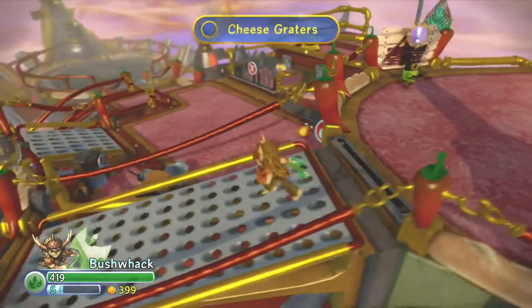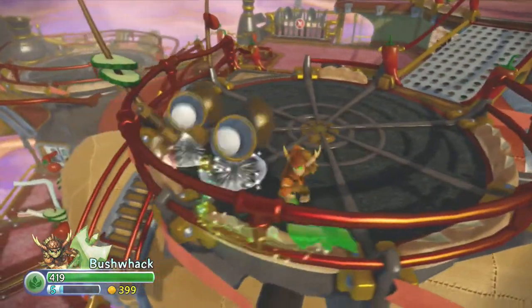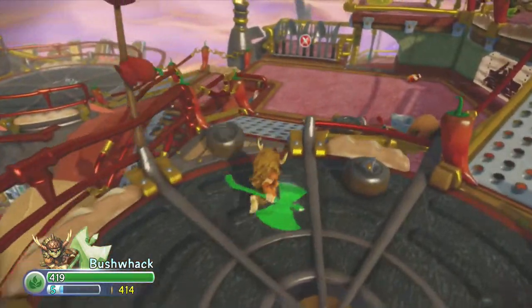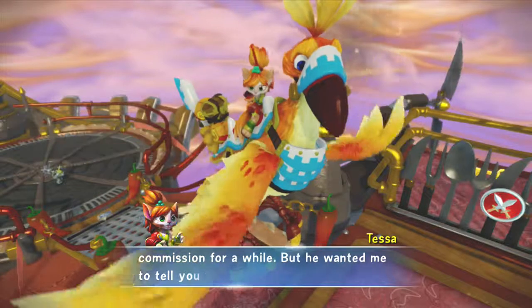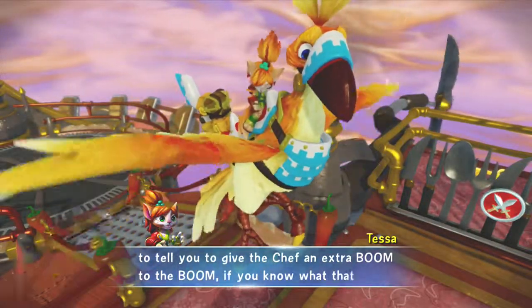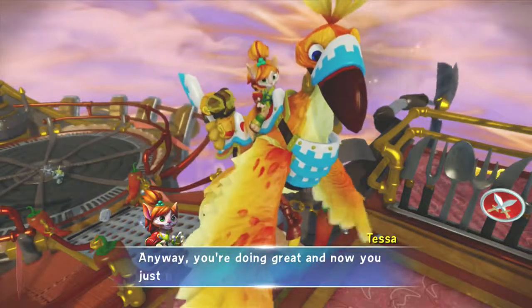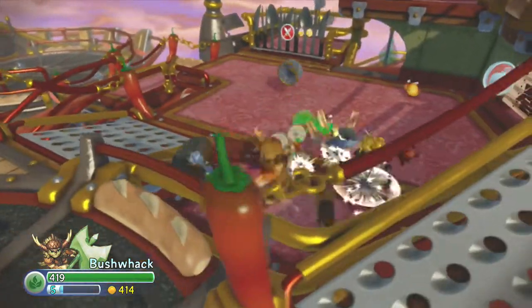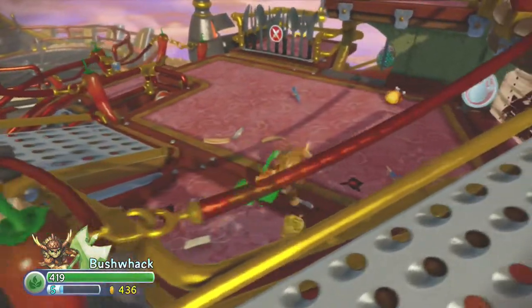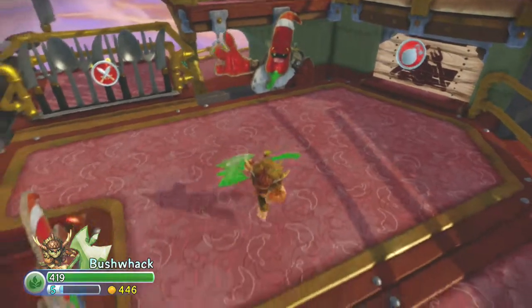Okay, well, we don't have the chompy mage. Sorry. What is that? I don't know. I think Flynn is going to be out of commission for a while, but he wanted me to tell you to give the chef an extra boom to the boom, if you know what that means. Sorry, Tessa, Flynn does better. You're doing great, and now you just need to get the key over there and use it to open that door to the crew area. I guess? Bring it on!